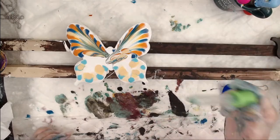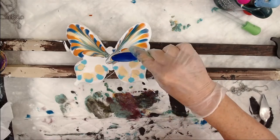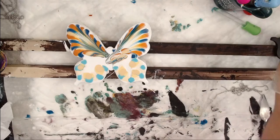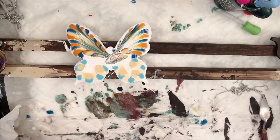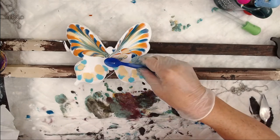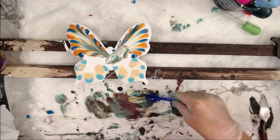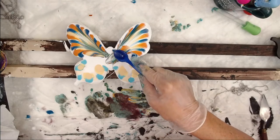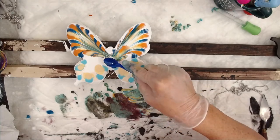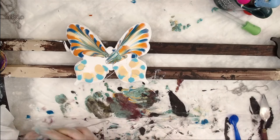I feel like I'm playing the game Operation here. That's got black on it. I can't use that. I gotta do the spoon because I just don't think there's another spoon. Well, it's a baby one, but it's a spoon. I just wanted to get a little bit more color in there, too. There we go. Okay, now for the bottom.